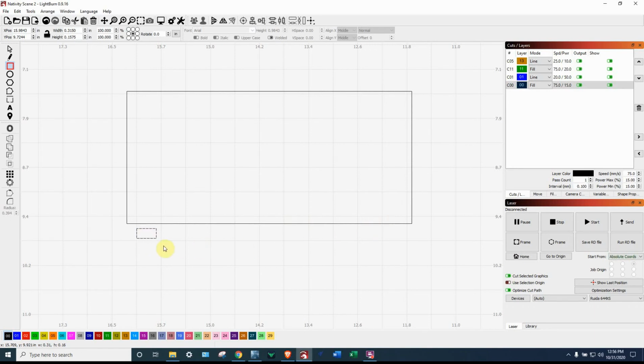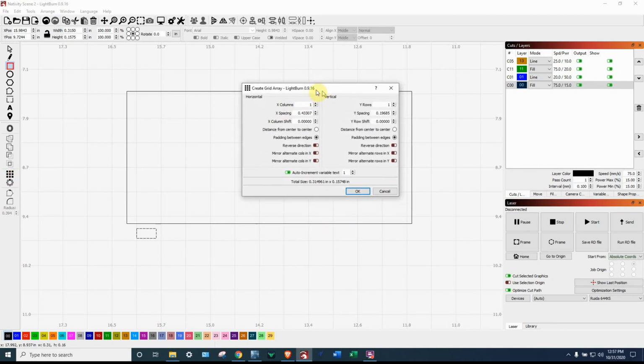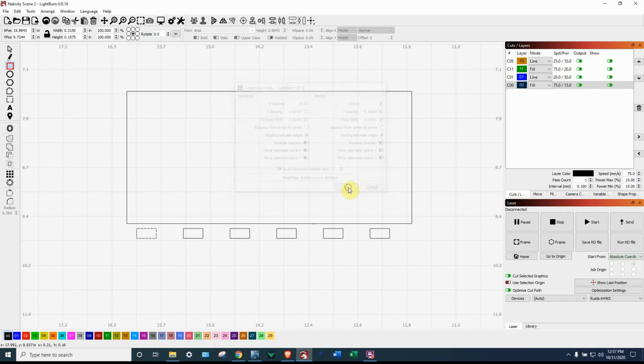Now if I want to create multiples of the same exact one and have them all lined up with each other, we're going to use the array tool, which is here. Columns is left to right, so the more numbers you have, the more columns you have. Rows is top and bottom. See what happens when I add that. If I deduct the columns, then we go back to it's just up and down. So we're going to go left to right, and then however many tabs you're wanting. Okay, let's just go with that. Then we're going to undo that real quick.